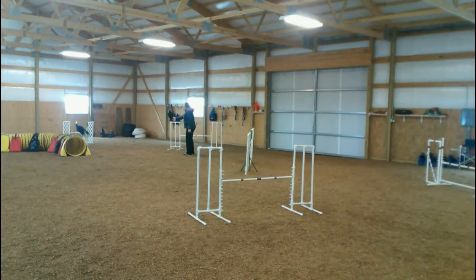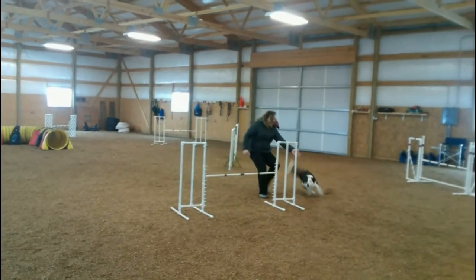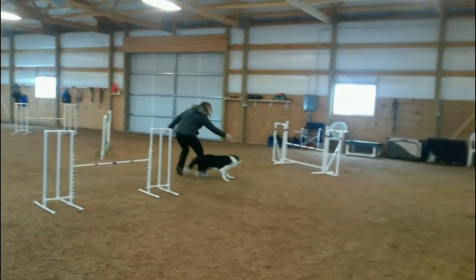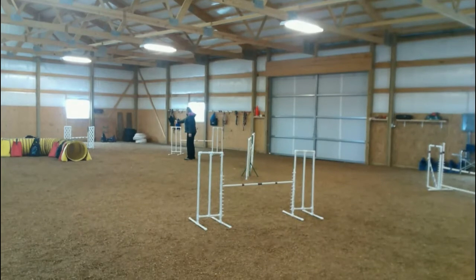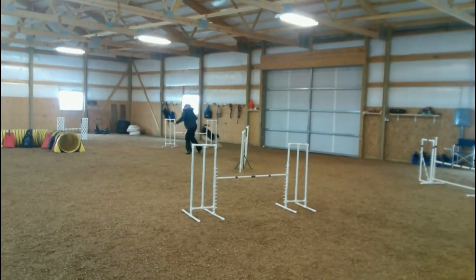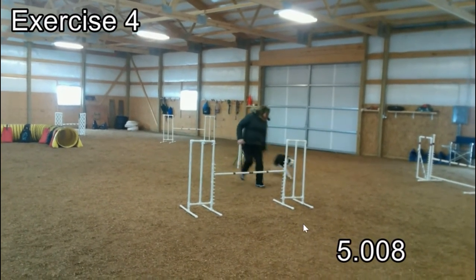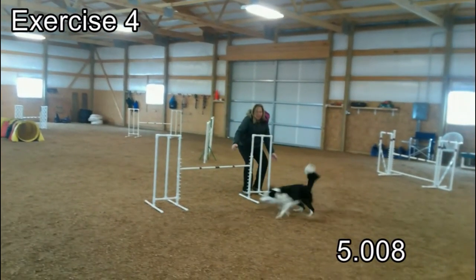So this is going to be one option where I just alter my handling a little bit, also trusting her just a little bit more to come in. So I was up there easily to show convergence to get the push to the backside. Taking a look at it in slow motion, I do a little backy uppy cue there, kind of pull, but I'm already getting off down the line, and you can see right there I'm showing a lot of convergence in on that space, and it was just over 5 seconds.